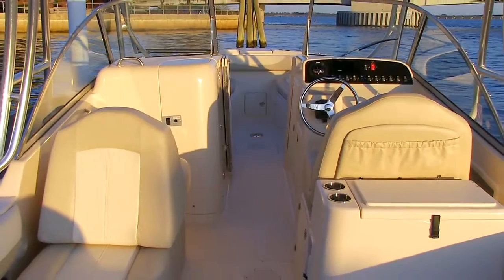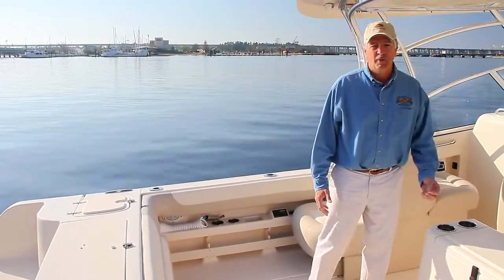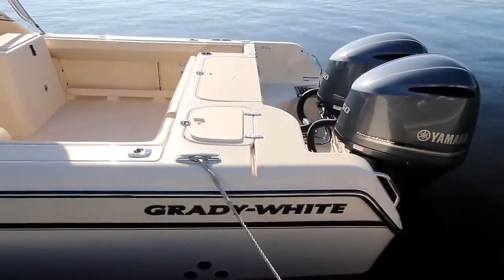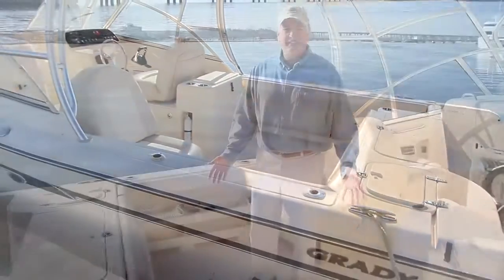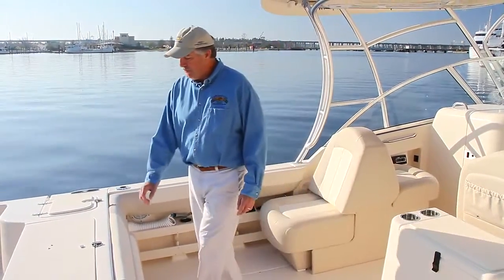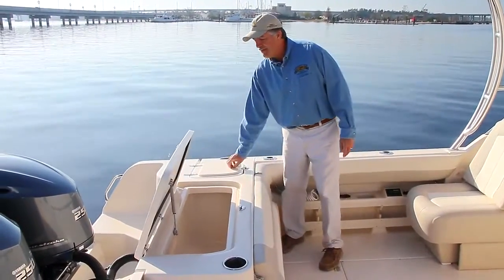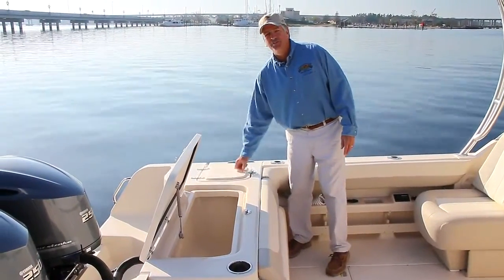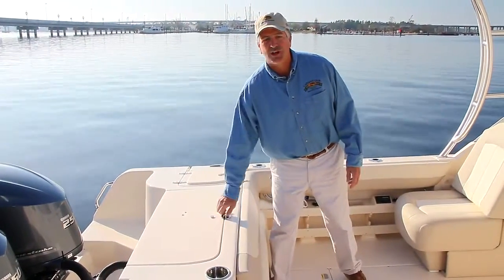At 28 feet of length and 9'6" of beam, there's plenty of room in this spacious cockpit and throughout the boat to do anything that you would like to do. When you look in this very large, very comfortable cockpit, you see the space to fish or to put skis or tubes and that kind of thing if you wanted to bring those with you. You also see built-in fish boxes, built-in live well. But these two features actually work very well for cruising also because they're dry storage.